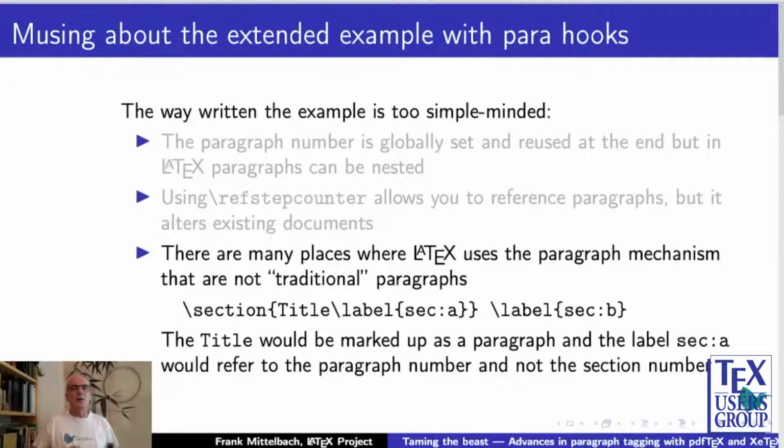And so the mechanism that I just showed on the previous slide would need to be further augmented to suppress paragraph markings in certain regions like headings. That's clearly doable, but not what I've shown here.